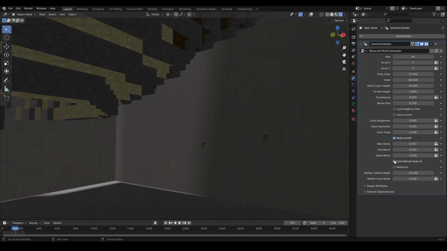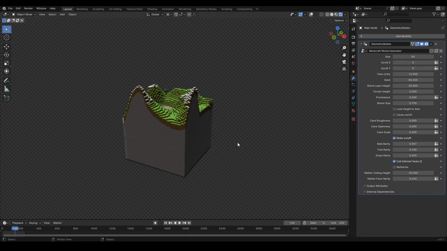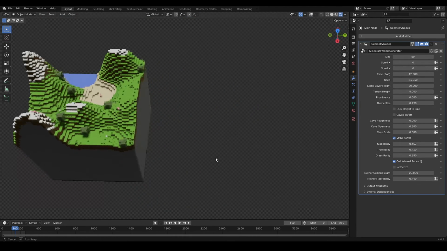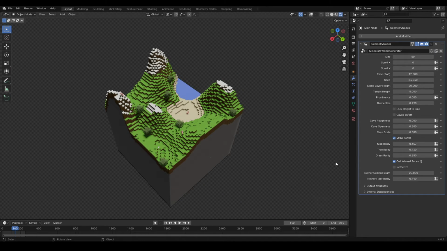So one thing to note about this is it does take some time to calculate. So yeah, if you have a large world, say like 250 by 250, you're saving a lot of polygons that Blender doesn't have to render anymore, but it still has to calculate which faces are touching. It will make the end product run quite a bit faster. It will just take more time to get to that, but it can be the difference between a frame rate of like 10 and a frame rate of 60.